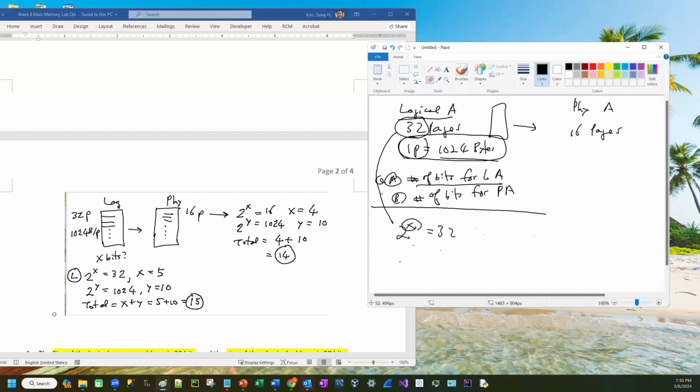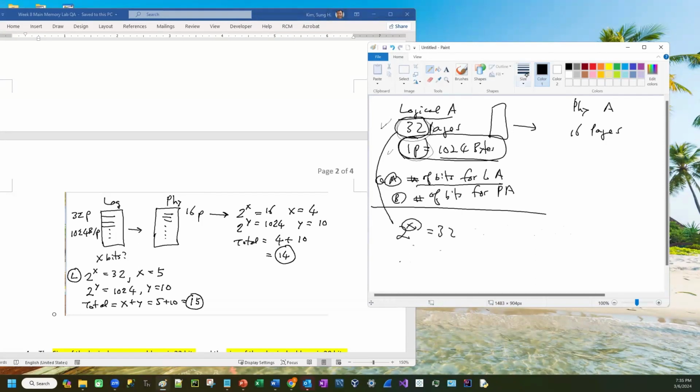That was the before. So what I want to do is figure out how many bits I need for the logical address. In other words, I need a number of bits to refer to the number of pages, and I need bits to refer to all the bytes for each page. So I need to figure out the number of bits for the pages as well as for each page. So in order to do that, if I have 32 pages, how many bits do I need?